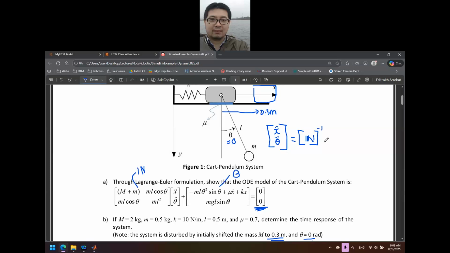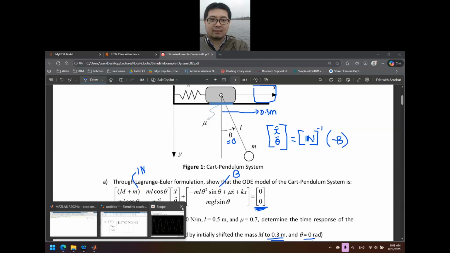Let's say this is the B matrix, which is actually the negative B. So this is shifted to one side as negative B, and then we multiply with the inverse matrix. So that is basically the whole equation that we can use to run the simulations.